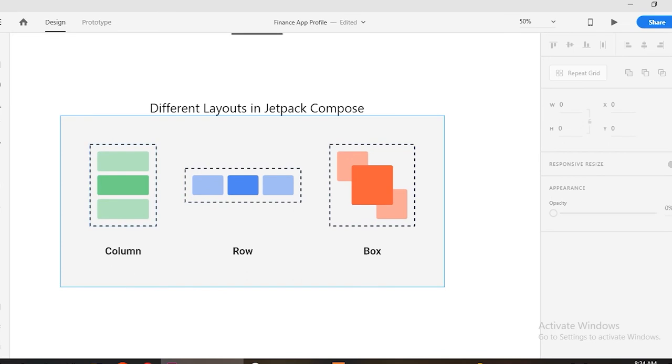In the column layout, the children are placed above and below like this. The other layout is row, in which the children are placed side by side like this. And the other one is box layout, in which we can place children at top center, top left, top right, bottom center, bottom left, bottom right, or simply the center of the box.